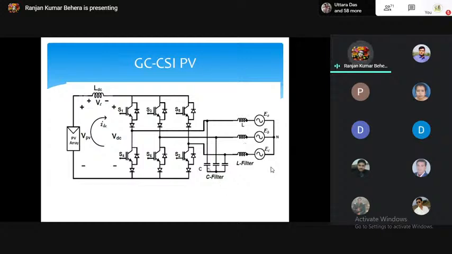And then we have an LC filter which filters out the switching ripple, as well as gives you the pure sinusoidal output connecting to the grid, which is EA, EB, EC. So there are 6 switches, and this is the current source, and they are connected through the filter to the grid. Sometimes you will find after the filter there are also interfacing transformers, and after the transformer they connect to the grid.